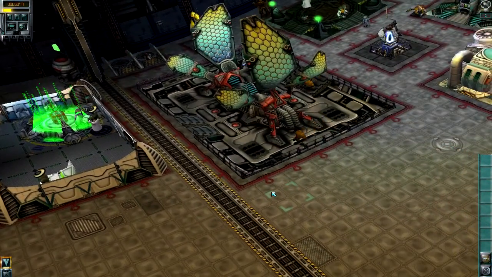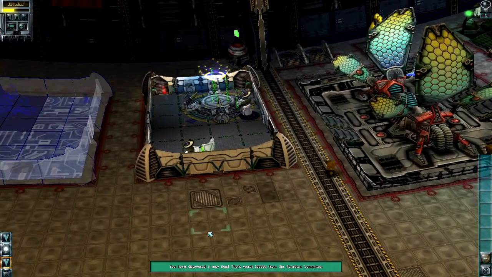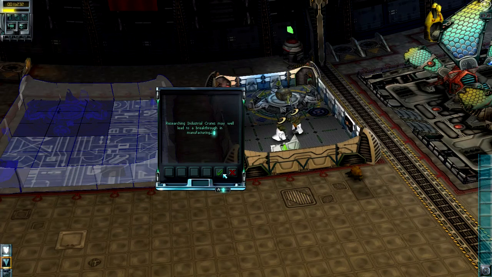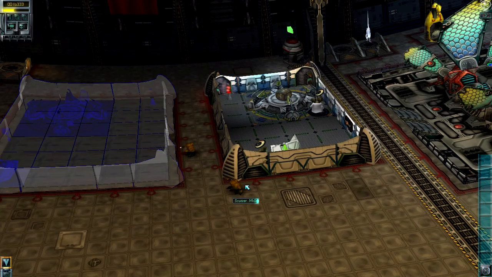Come on, Scuzzer dudes. You have discovered a new item that's worth 10,000 E from the Turrican Committee. Excellent. Researching industrial crates may well lead to a breakthrough in manufacturing.